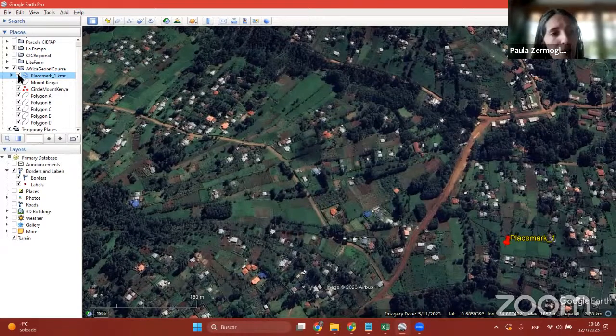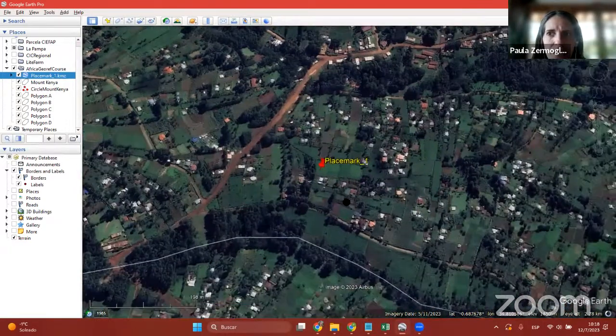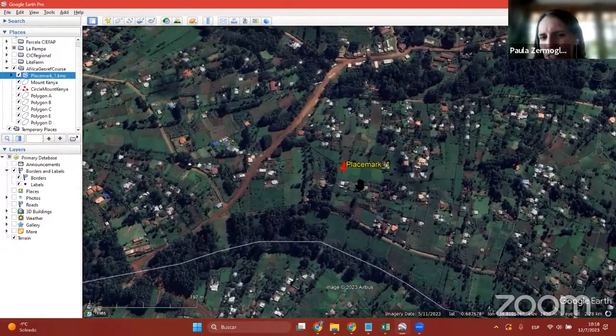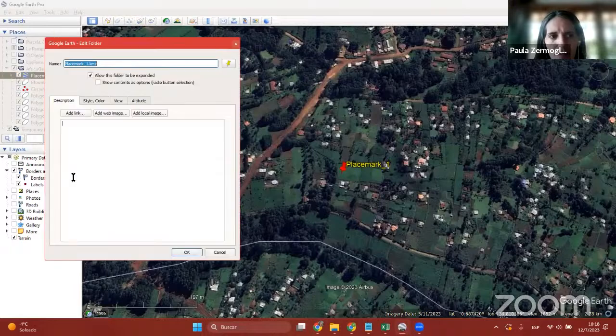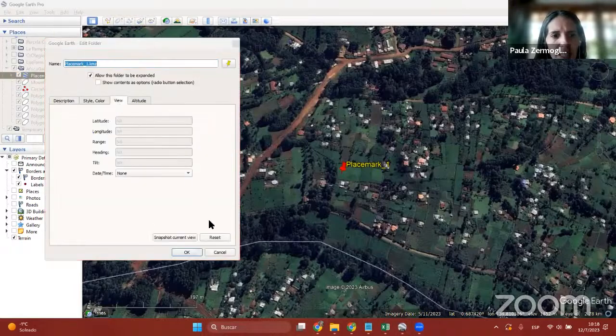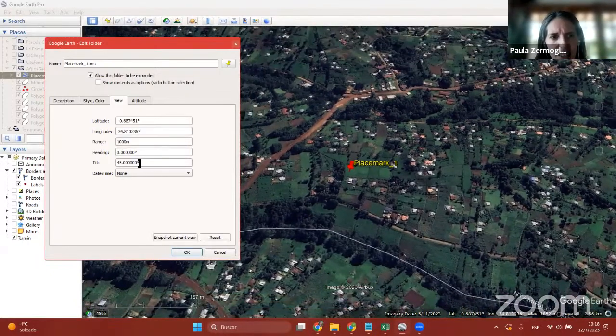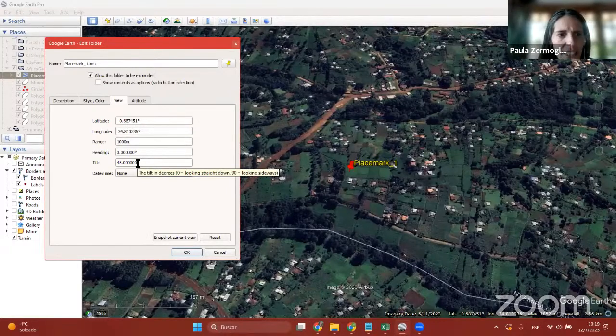So that's for markers. So now one interesting feature for these markers is that here we have it kind of at the bottom of the map, the right down corner, but I can move the map and I can put it in the center more or less, but I'm not sure it's the real center. So what I can do is right click, properties, and in here in view, I can reset it. And if I do reset, what it's going to do is place this marker in the middle of the screen. So I do reset. Here it has a trick because it puts some tilt, it inclines it, and I'm going to keep that tilt to 0.